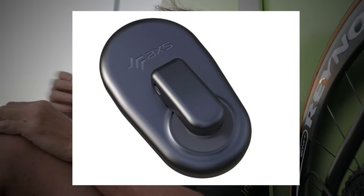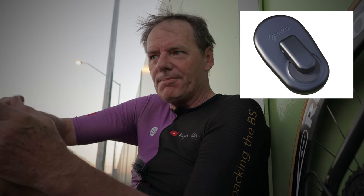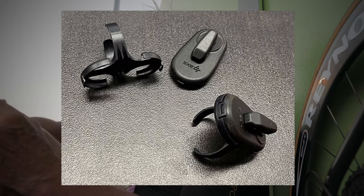Well, these blip devices are designed to be a completely sealed unit. When I say sealed unit, I mean they're completely sealed. The batteries can't be recharged and they can't be replaced, so it's basically like a disposable product. They do say that they will last 4 to 7 years, so that's a fairly decent time. But the really good thing about them is they come with a clip and double-sided tape, so you can mount them on your bike using either the clip or the double-sided tape. So they're very versatile in where you can fit them on the bike.